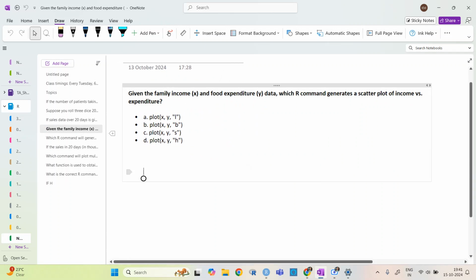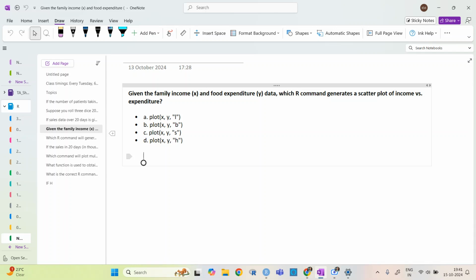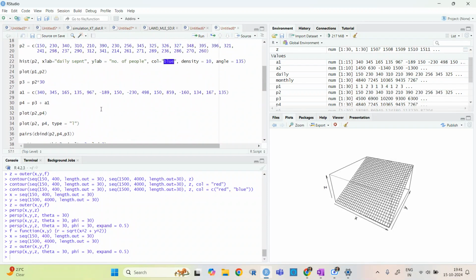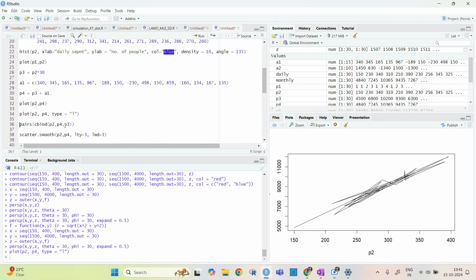So it is saying that from which you can create this scatter plot. When we are not giving anything, and if I give L, then it is giving me a line.